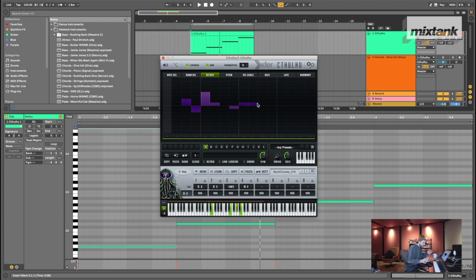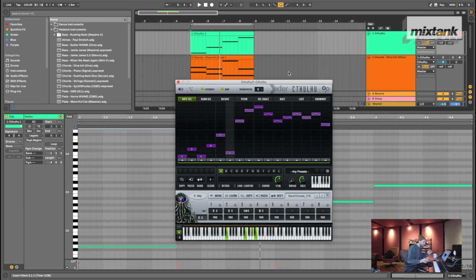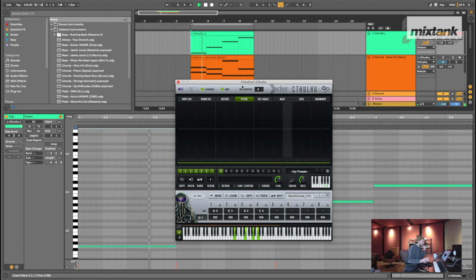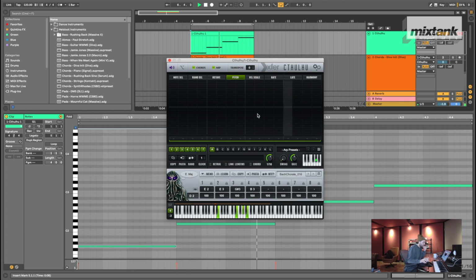You can get as weird as you want. And that's what makes this machine the ultimate arpeggiating machine for me, and super inspirational. Super weird, right?